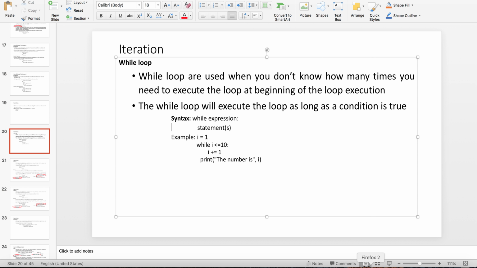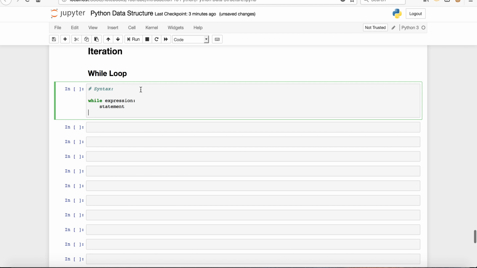This is the syntax for the while loop. It starts with the keyword while, and it is followed by an expression or a condition based upon which we need to run the loop. The statement to be processed based upon the condition comes next, and the entire statement is indented. Python will process all the content in the indented block in a loop till the condition is true. Once the condition is false, the code will exit the loop and move to the next line of the program.